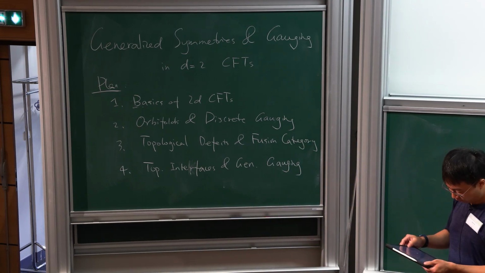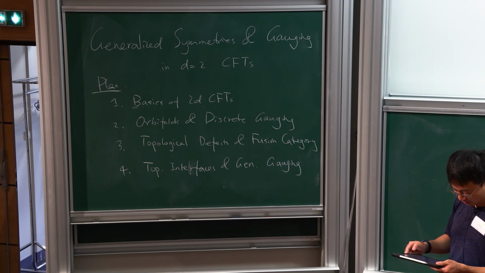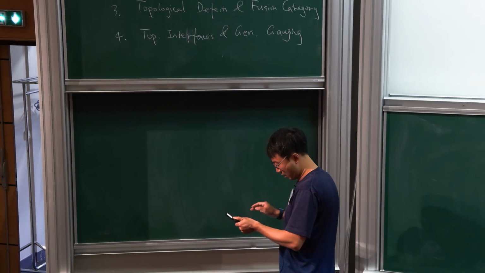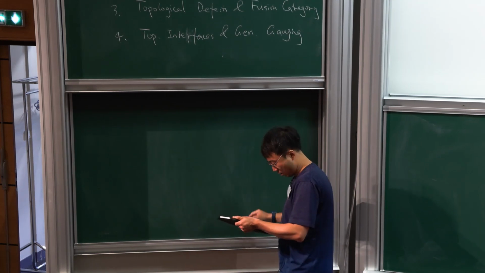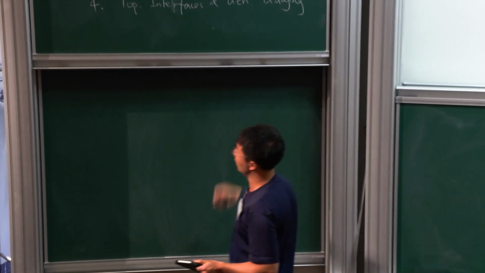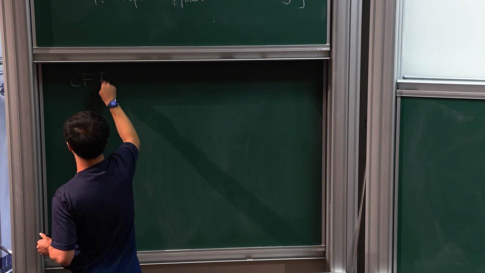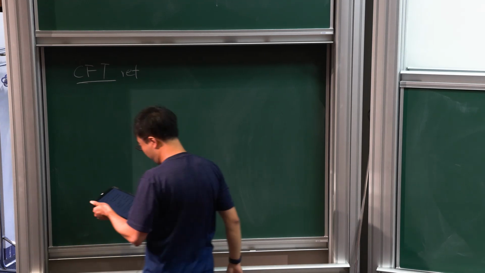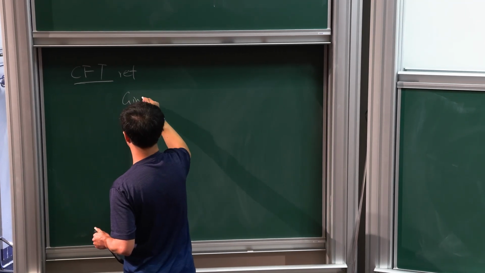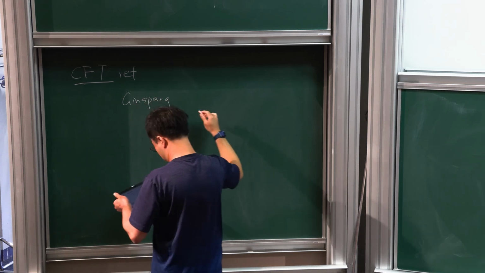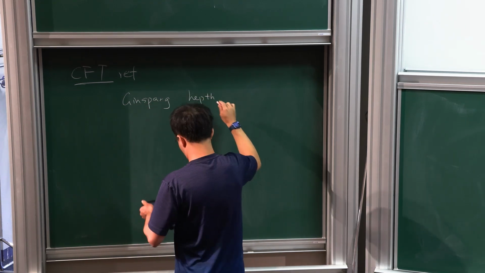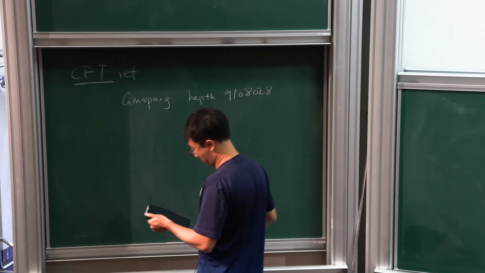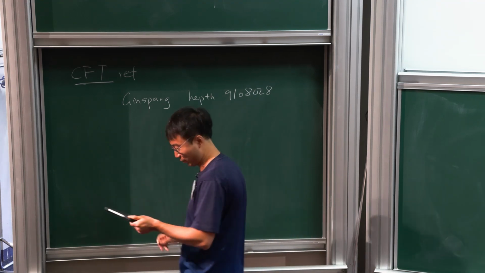And for the first lecture, there are plenty of references on CFT that you can find online. But here I highlight a few. One of the canonical references on CFT that you can find is the big yellow book by Di Francesco et al. But for some quick reading, I'll refer you to Ginsparg's lecture note. You can find it on arXiv at hep-th/9108028. This arXiv number probably is not necessary because Ginsparg is one of the inventors of arXiv.